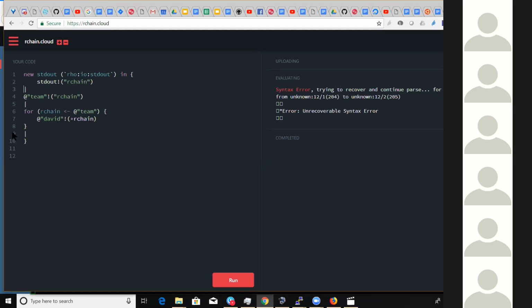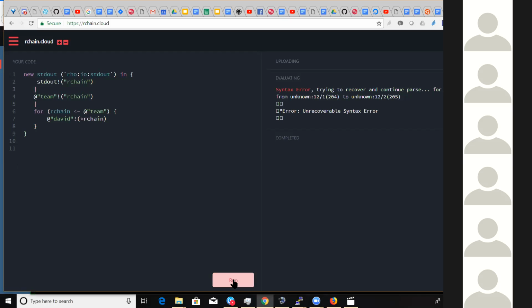There's the par at line 9. Take out that par. Okay, try again.